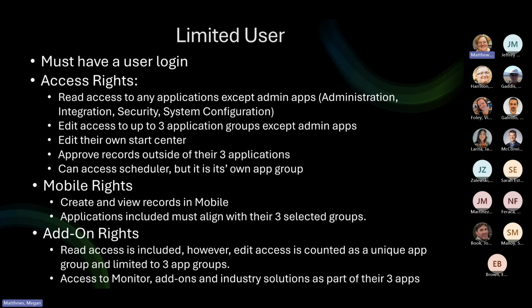Those groups can be unique to the individual. So I could have one limited user license that I share concurrent, and user A could have inventory and purchasing and work orders, and B could have preventive maintenance and work orders and planning, and C could have some assets and locations and work orders. So they don't all have to share the same 3 application groups, but they can only have a maximum of 3 application groups for that user.